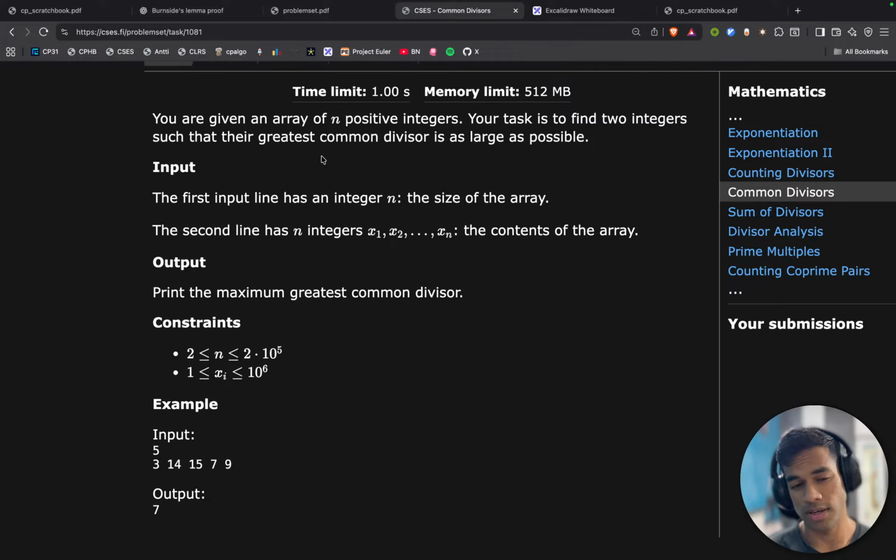I do not want to find the GCD directly. Wait.